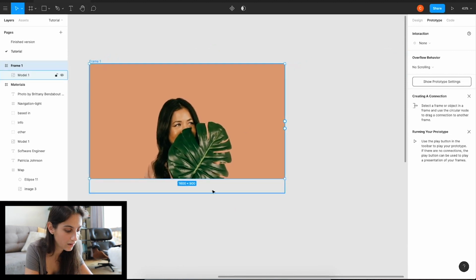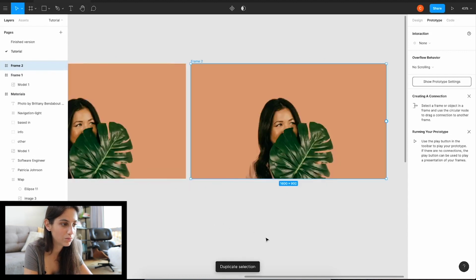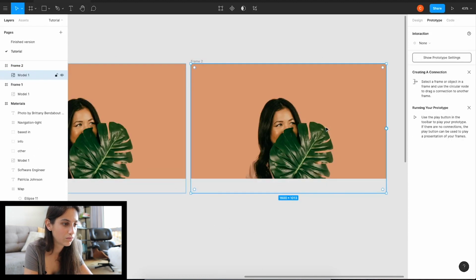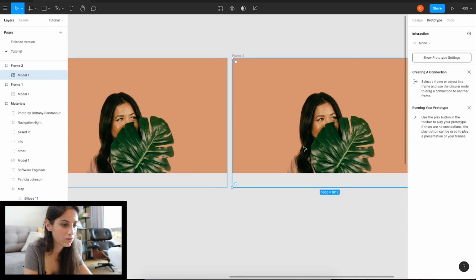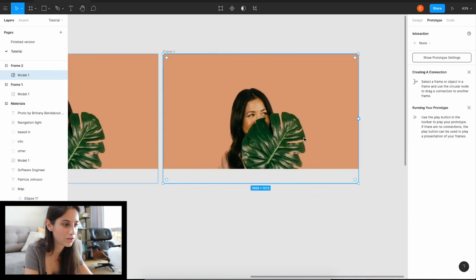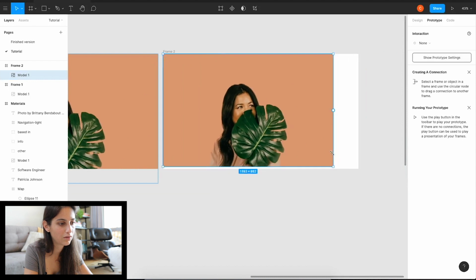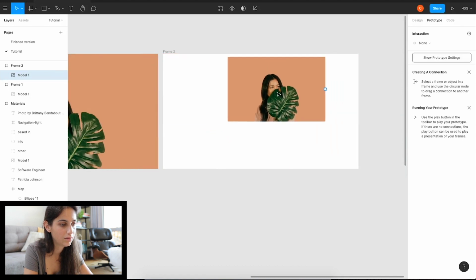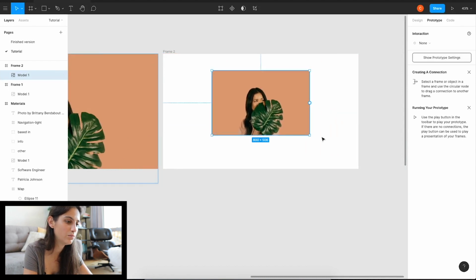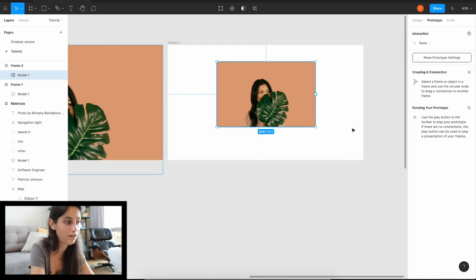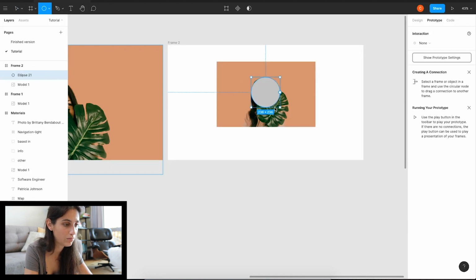So I Command D to duplicate. I figure out that I'm going to need this to be smaller. So I can just make it smaller, but I also want it to be in the shape of a circle. So let's put it down here. Yeah, her face doesn't need to be too small. So I'm just going to go ahead and select O for oval, goes right about the center of her face. I hold Option and Shift to make it start from the center and be symmetrical.